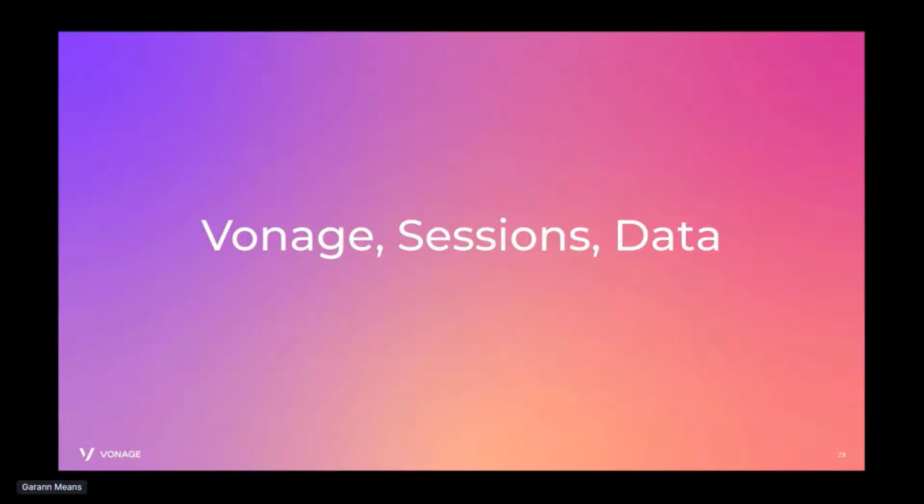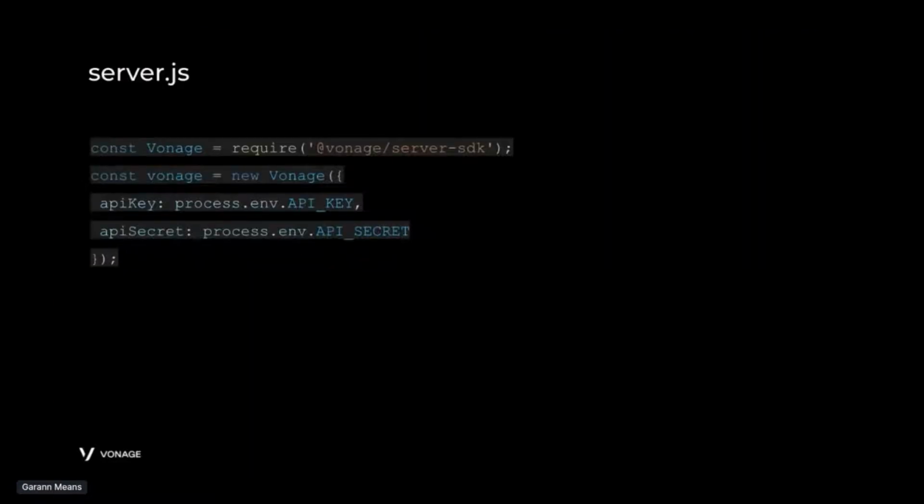Again, in the GitHub project, you can go into server.js, and you will see all of these things within server.js already. But we'll just talk about what they mean in case any of them are unfamiliar or you don't understand why they're included. So the first thing we're going to do is set up Vonage, of course. So we'll require Vonage server SDK, and then we're going to create an instance of that. But our convention here is that we create uppercase Vonage to be the package, and then lowercase vonage to be the instance of it. So this is going to be a new Vonage with our API key, API secret.